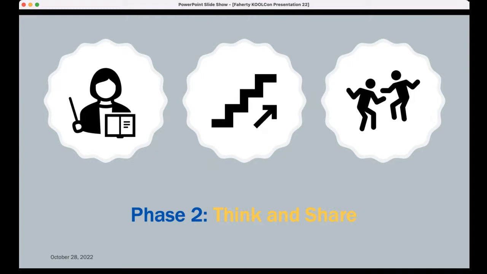So in phase 2, this is the think and share phase. I want students to begin to think about content in the class and learn to share with each other, because honestly, that can be a little daunting for students to do, to share their ideas online.